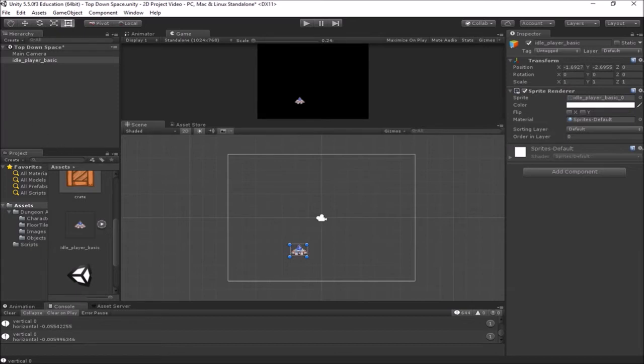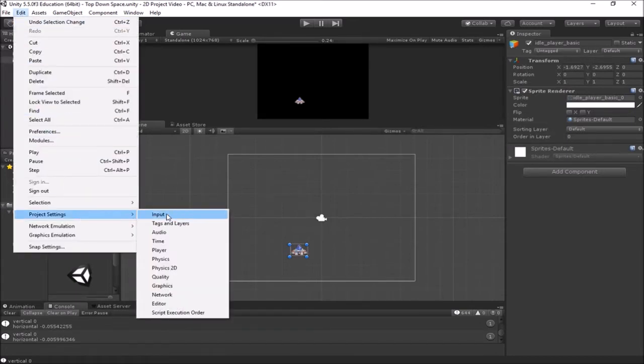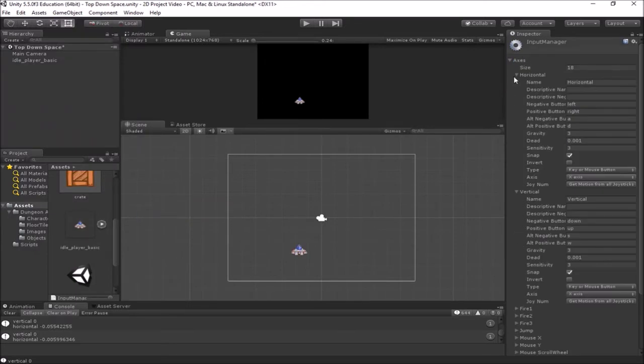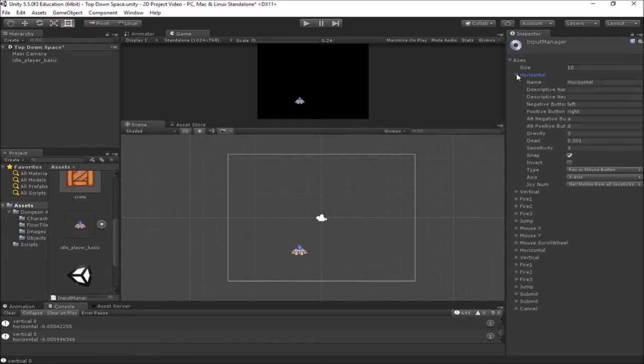So we can go to Edit, Project Settings, Input, to get our input manager. And inside of here you have these things called axes. And this is totally customizable inside of Unity. So we have the horizontal axes right here, which is already set up to work with the left arrow and the right arrow and the A and the D key. Of course we can go in here and change these to any keys we want, but these are set up for standard movement controls in most games. We're going to leave them the way they are.